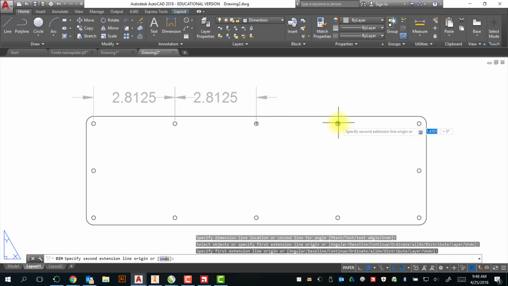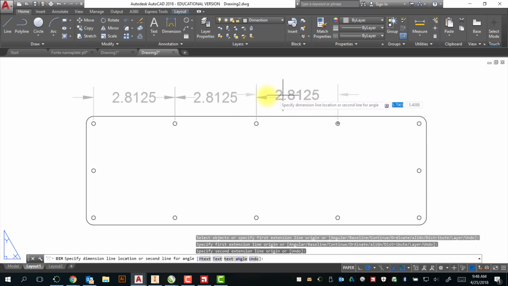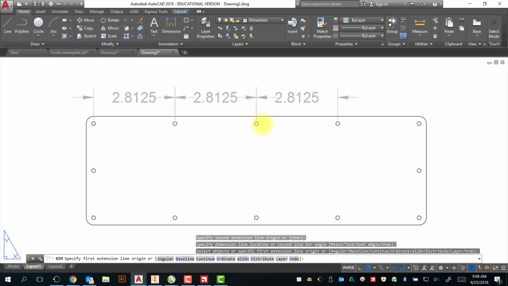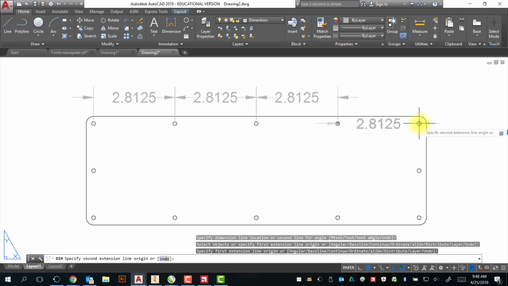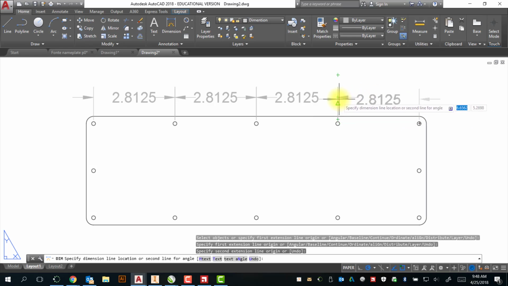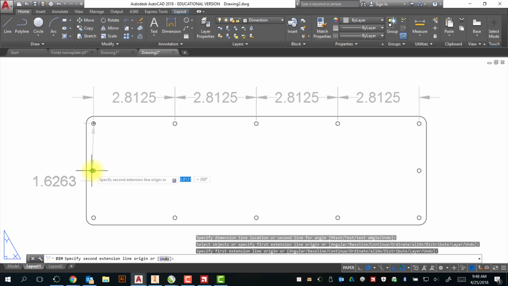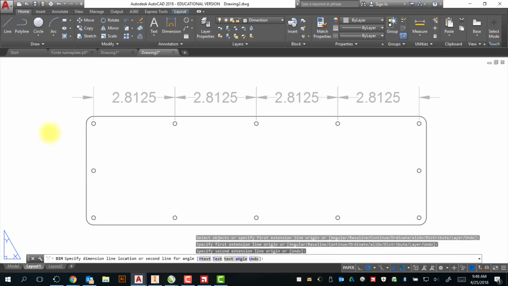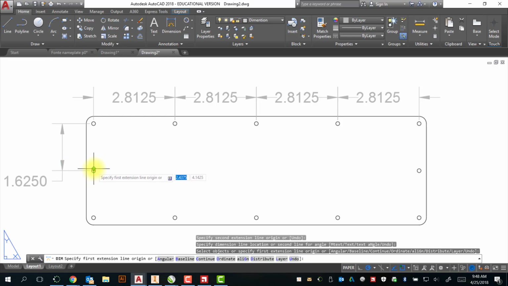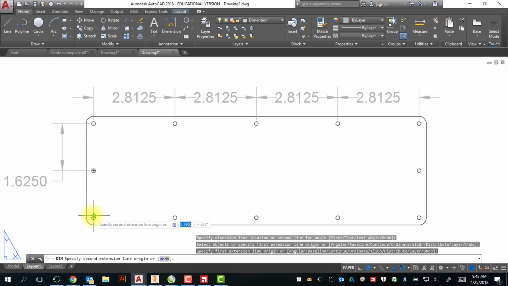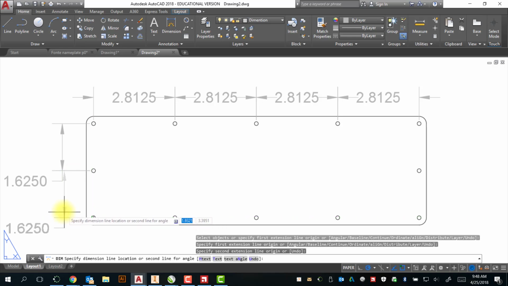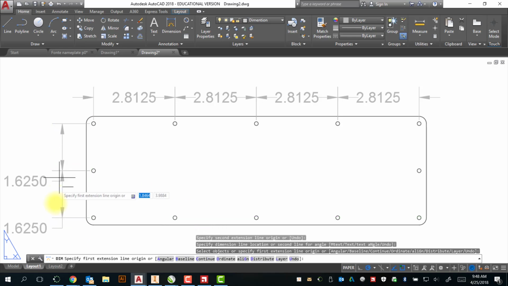All right, bring that up, and I'll do the last one here. All right, and now I also want to get a measurement between the centers of these circles here as well. Bring that over, and I'll get between these. Bring that to line up.